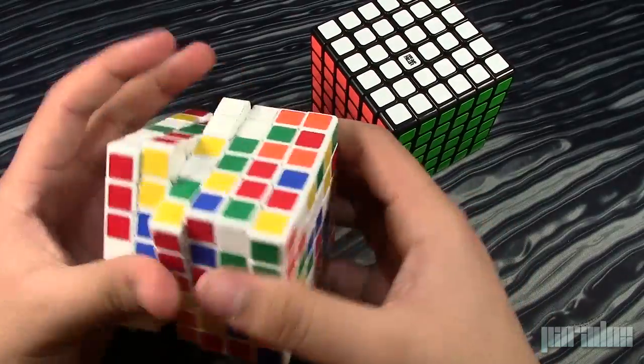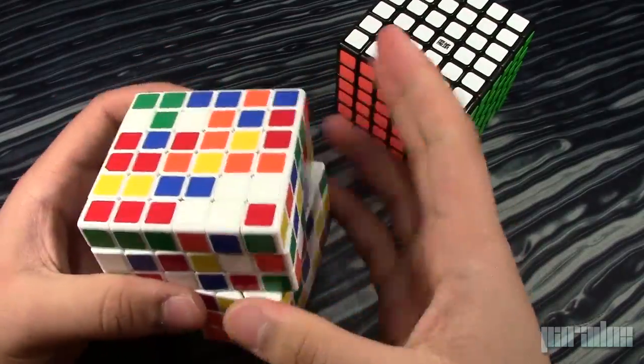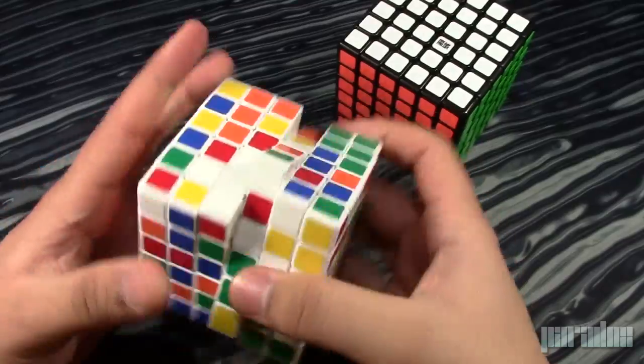It's really bad. I don't like it. That's why it's still scrambled. I scrambled it at one point, and then I never solved it because it's super slow and sluggish, and it's just really annoying to solve.